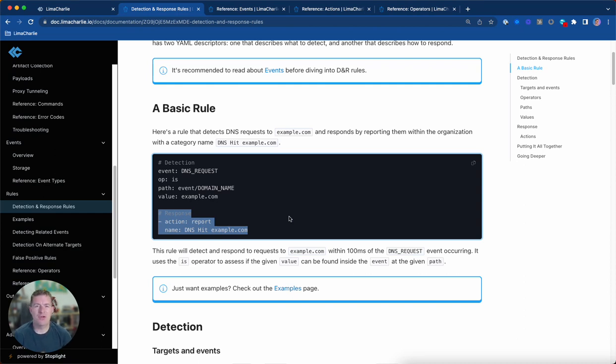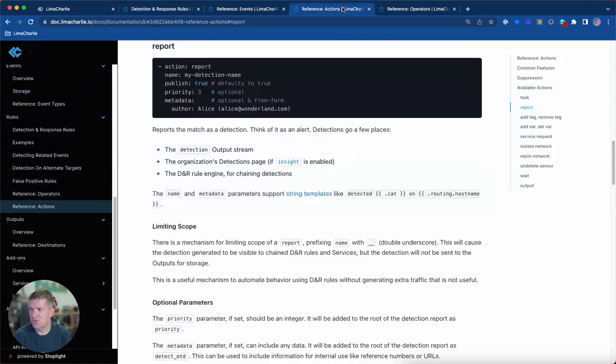You notice how the degree of how much I care is what's going to change what I do inside of my response activity. I would say the way you write a detection and response rule is to ask that question. The way to write the response part of the rule is to say, what do I want next? What do I want to happen next if this detection actually happens? Let's go through and take a look at the different response actions that are available.